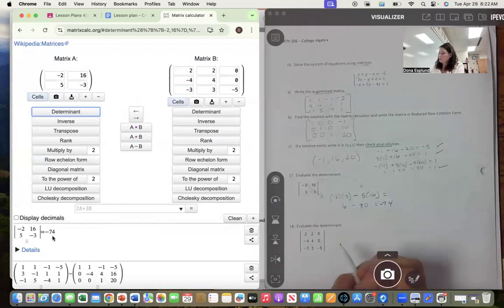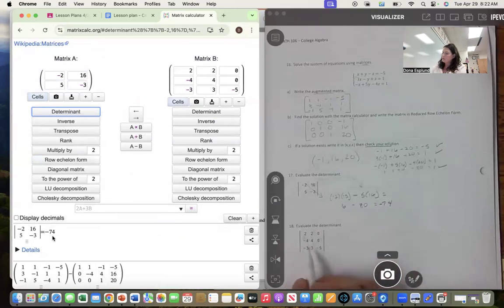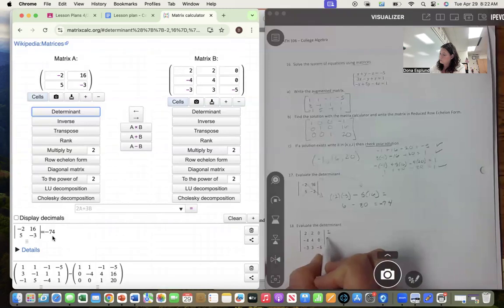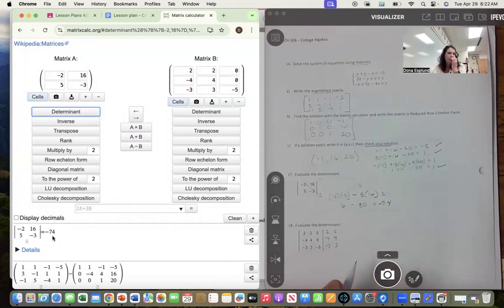And then to evaluate the determinant, that's a 3x3 matrix. Remember, in this one they show you the long way. I'm only going to give you a 3x3 or a 2x2 for your test. With a 3x3, you can actually solve it by repeating the first and second row. So I'm going to go 2, -4, -3, 2, 4, and 3. I want to remind you that if you have a 4x4 matrix, you're going to have to go back to that longer way, the definition of the determinant.